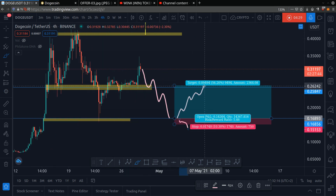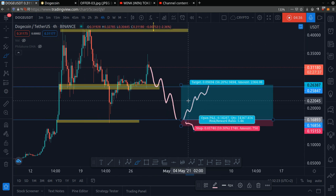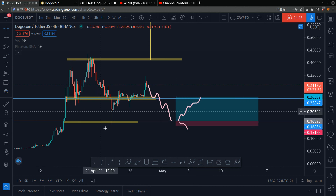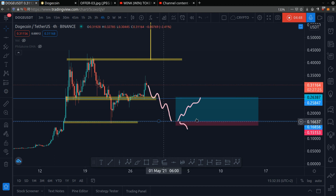Of course, you can sell some along the way, and if you're a long-term holder, it might go up again. Trading is a skill set that benefits you for life. If you use chart patterns to know where to buy low and sell high, and you use risk management so you gain more money than you lose, these two combinations are really powerful and help you make money over the long run.